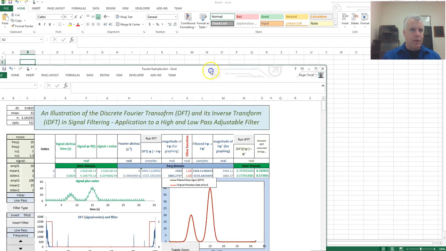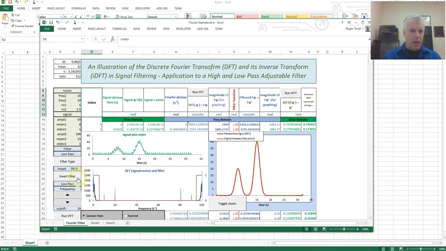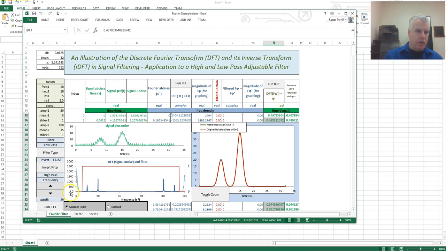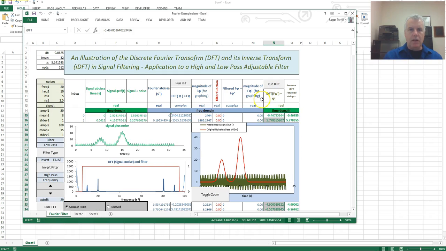Alright, so the workbook should look like this, and it should have some cool functionality, such as the ability to adjust the frequency cutoff of a low-pass filter, and then the ability to run the forward and reverse Fourier transforms on buttons, the ability to change or to invert our filter from low pass to high pass, and then we can run our inverse transform on that.